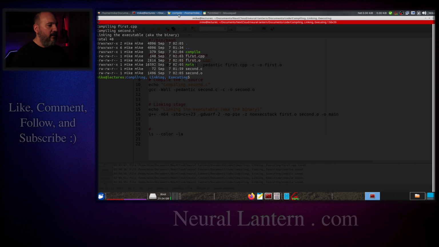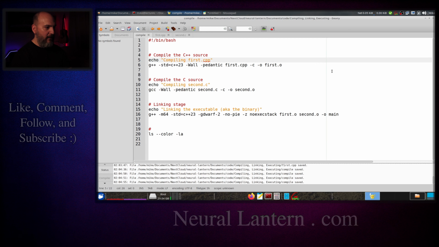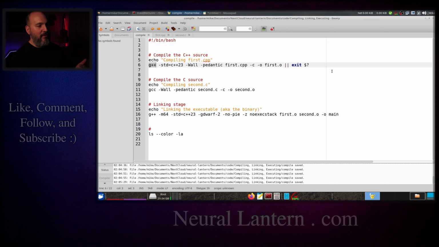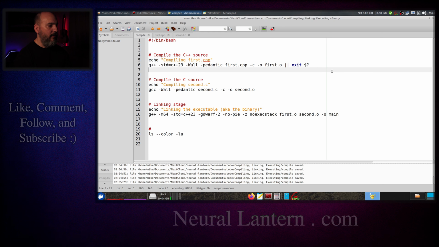Now let's use a little bash trick, because remember, this is a bash script. It's not just going to only execute actual commands. I'm going to say or exit with the return code of the previous command. So basically here on the left side, we're going to try to execute g++. If g++ fails for some reason, then the whole script is going to exit, and it's going to exit with the return code mentioned here. I think it's not going to print it. I'll show you how to print it in a second, but we can actually make a function called die up here, which might be better.